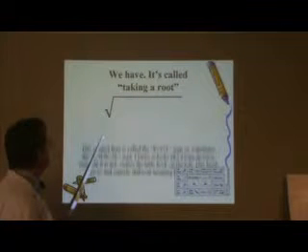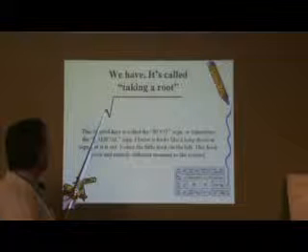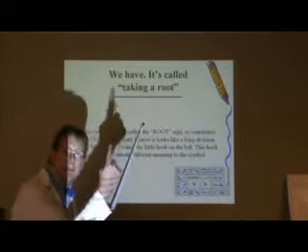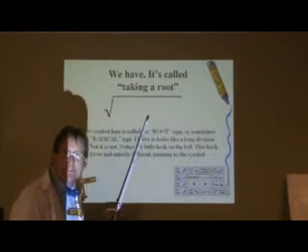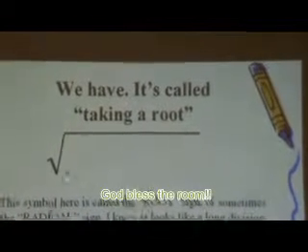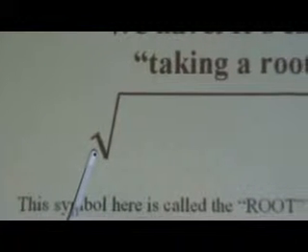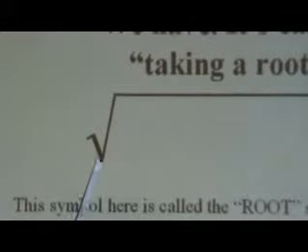We use this symbol. It looks like a long division symbol, but it's got this extra little tick at the end. Can we zoom in on that, please? Get in real close. Use that 200 zoom built into the camera. Oh yeah, there it is. See that little tick? So this is not the same as long division. This is taking a root. Okay, we can move back out. The symbol here is called a root sign, or sometimes a radical sign.